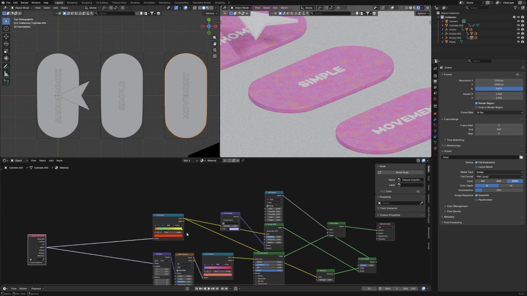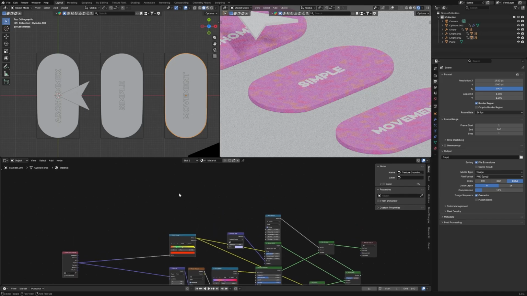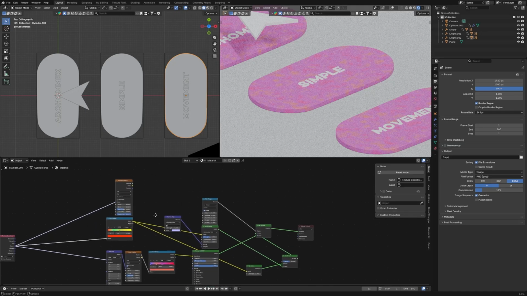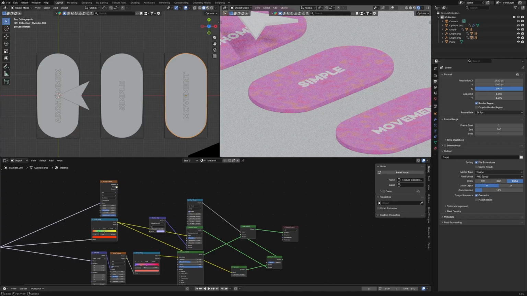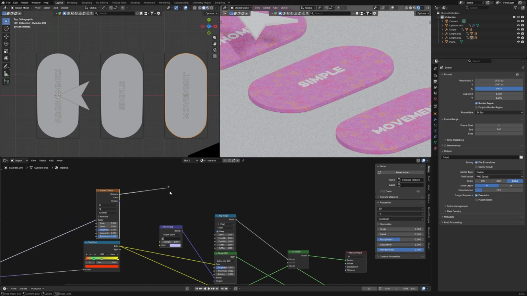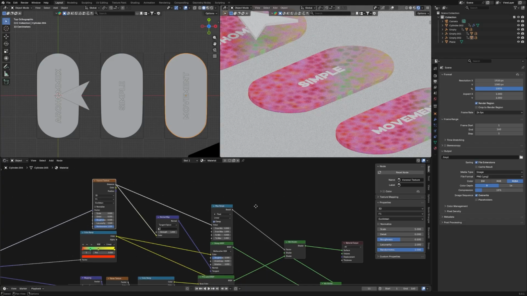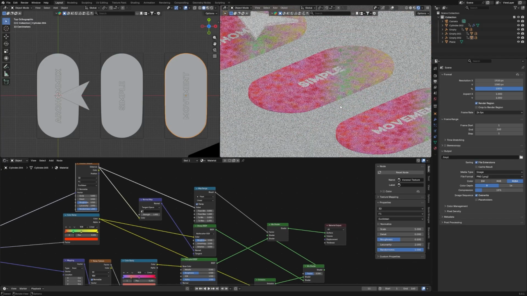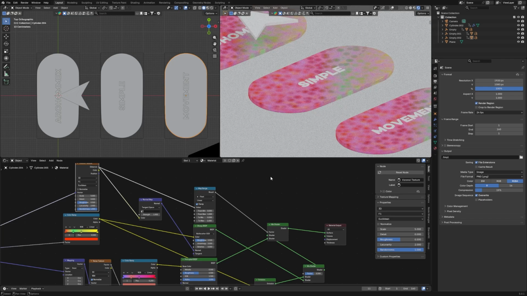Alright, and after that let's add some Voronoi. This Voronoi we will put up here, and we'll connect this object into this Voronoi, and from this Voronoi we will connect into this color from normal, and this Voronoi we will connect into this normal map and map range. So from here we can see we have some glitter object that we want to use.